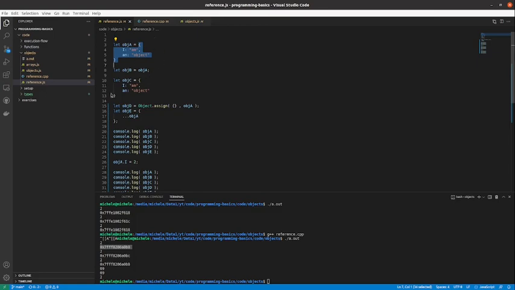So instead of copying it, we are just saying, okay, look, this object already exists, just reference that, instead of creating an entirely new object as we are doing here, or here as an example.